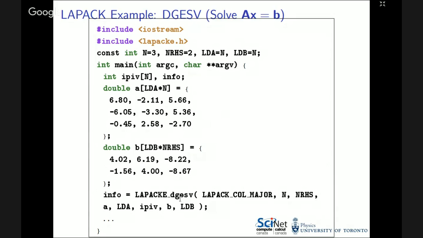Okay, so that's the definition of the independent vector, and then here is the call to the function. Again, as we used before, row major; in this case, it's LAPACK row major. Then the size of the matrix, the number of independent vectors, the matrix A, the leading dimension of the matrix, in this case 3, and the pivoting. The pivoting is actually something that returns to you. If it does pivoting for solving the system, it returns that vector of operations that you need to do to actually triangularize the matrix. So it's providing that information for you. And then the vector B and the leading dimension of it. Okay?